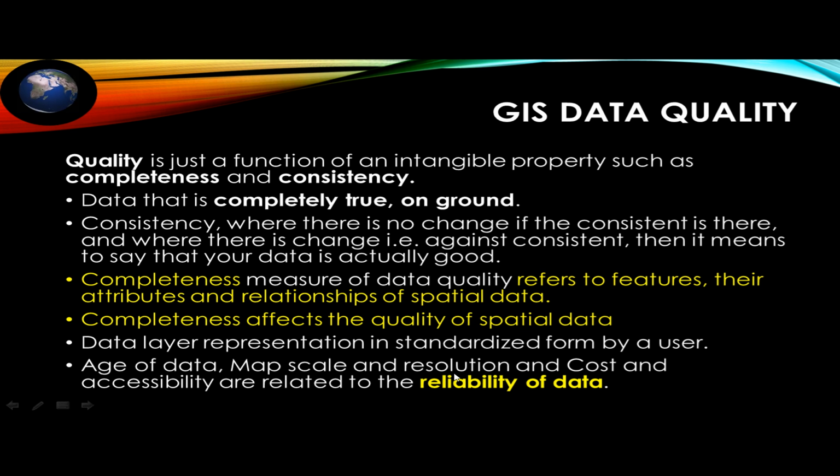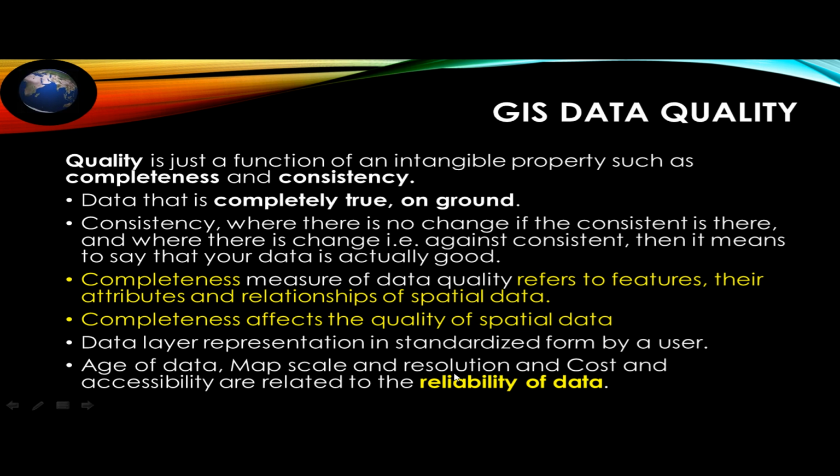Or else if we are willing to match two images of the same place or the same feature, it will show different projections, or you can say different layers, which will be an error in the GIS mapping. So that's why we need to represent data in a standard form, by a user, meaning us, who are going to deal with the GIS data sets and preparing the data layers. So it should lie in the standard form, then only it can represent the true map imagery. So data layer representation should be in a standard form.